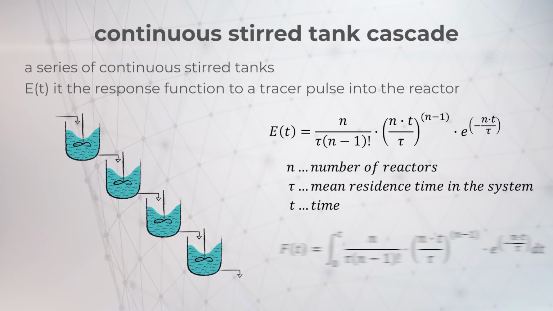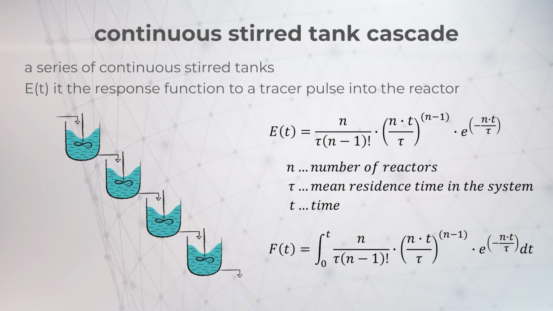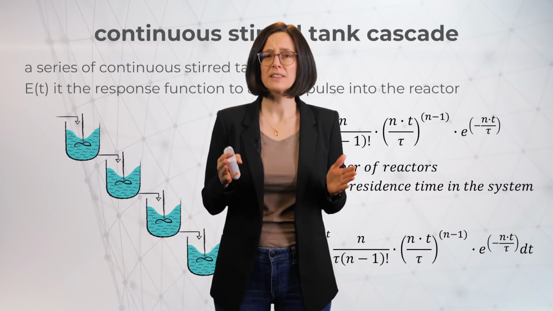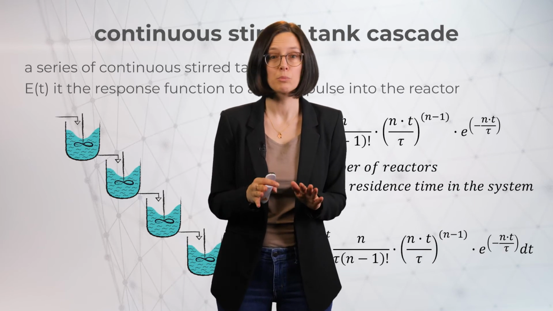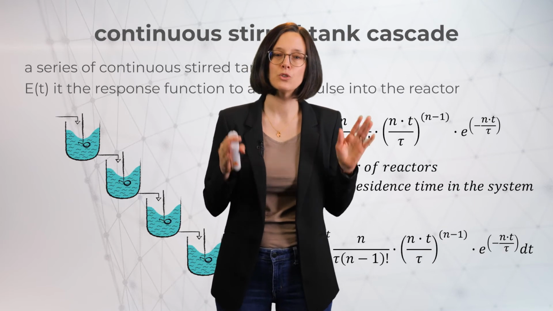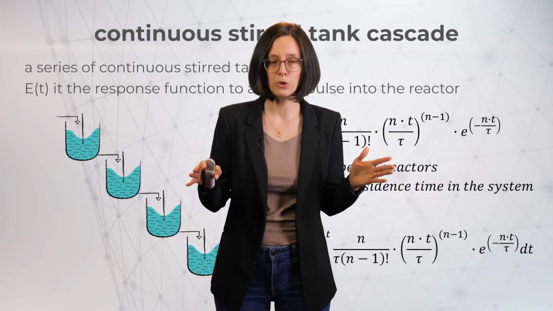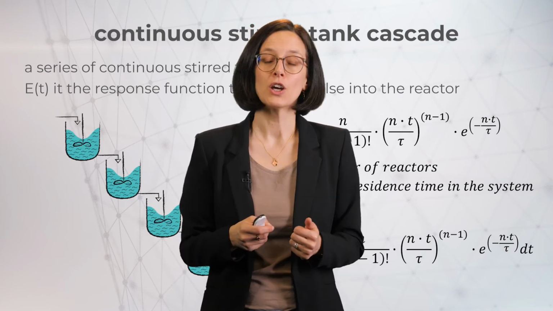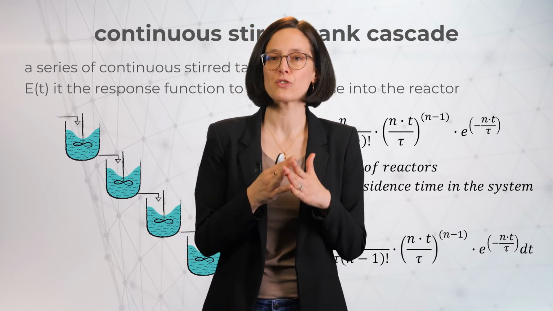F of t is the integral of that function, and as you can see here, it has become already quite complex with regards to the math. Depending on your background, this might be already too much, but for this course, this does not matter. The important thing is that you understand the shapes of the curves and how the ideal reactor types are connected. To that end, I prepared this graph for you.